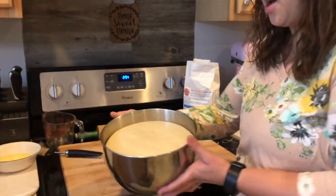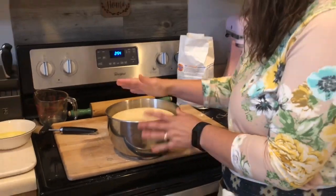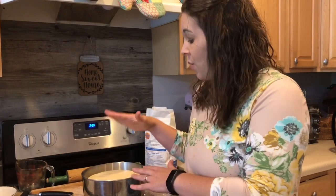It's been about an hour and a half and the dough has risen almost to the top of the bowl — you can see how it doubled in size. We're going to roll this out. This is also the same dough you can use to make a danish with any kind of fruit filling — strawberry, blueberry, or apple pie filling — rolled up the same way. But we're going to make cinnamon rolls out of it today.